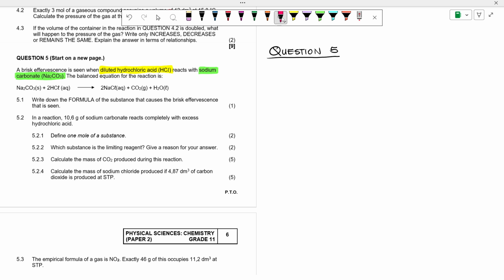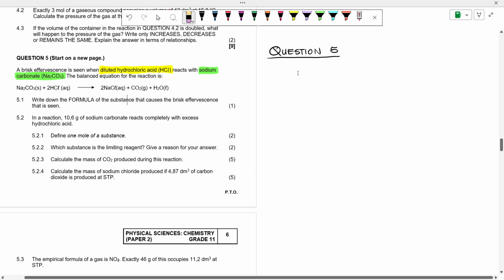Remember, they can maybe not give the products and ask you to do it. And you remember when we did acids and bases, I remember it was only you in the class. We said a metal carbonate plus an acid will always give a salt, carbon dioxide, and water. Okay, 3 products. Every time you see carbon in the salt, it means there's carbon dioxide. Okay, that's the one thing I used to forget in my high school days. Just make sure you remember that part.